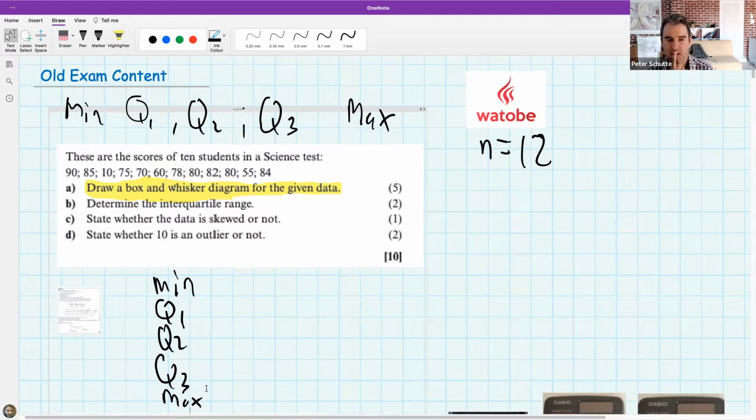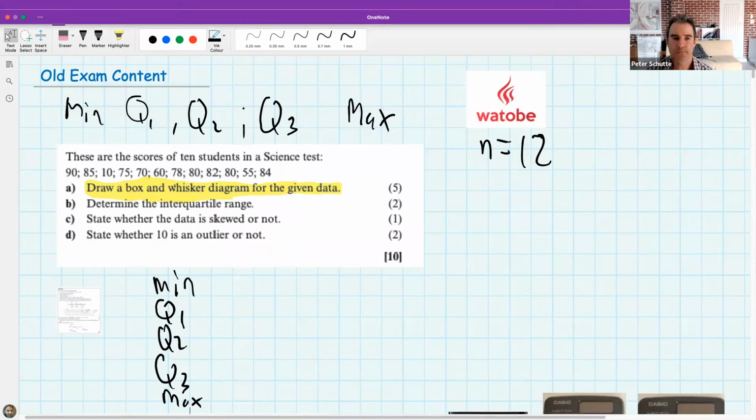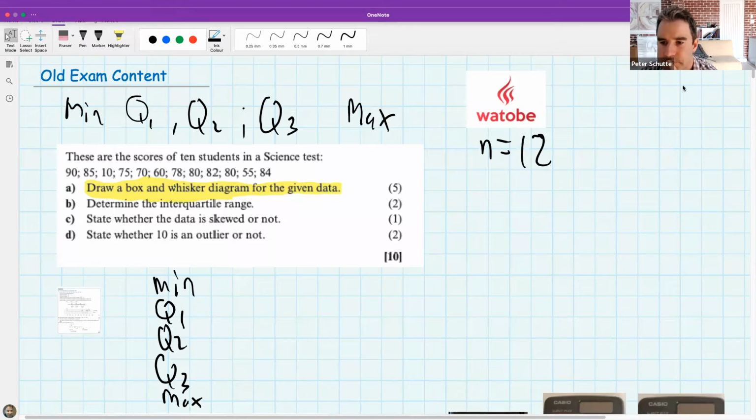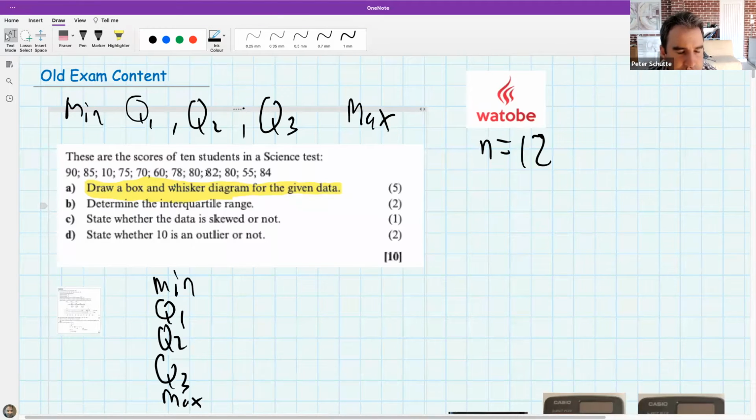Now that I'm looking at this, there is actually one other little thing we have to remember too. I'm interested to know if anybody spots it as we go ahead and begin this process. There's something about this list of data that looks interesting to me. Does anybody have a comment? I'm looking at the data and I'm just noticing something. Has anybody else noticed what I've noticed about the data?